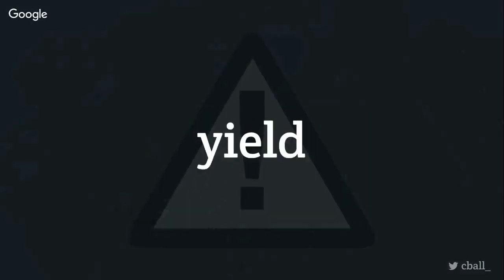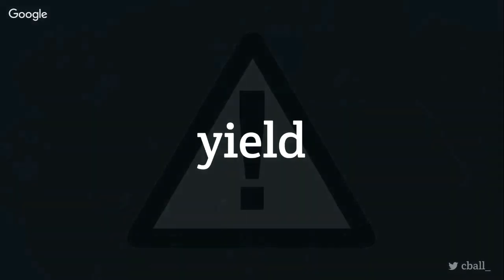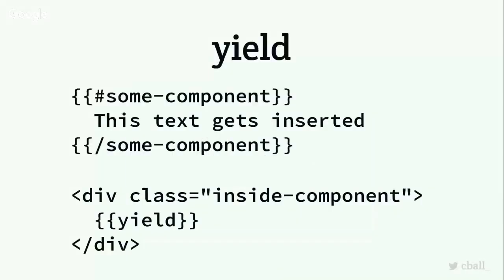So the first one is yield. This is the first one that people encounter. As soon as you generate something in Ember with the generators, you're going to get a test. So you're immediately going to get a normal component test. It's just going to give you the normal invocation, and it's also going to generate it using a block.